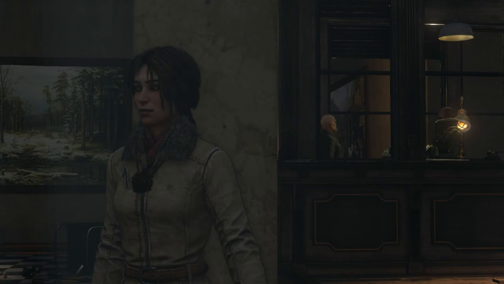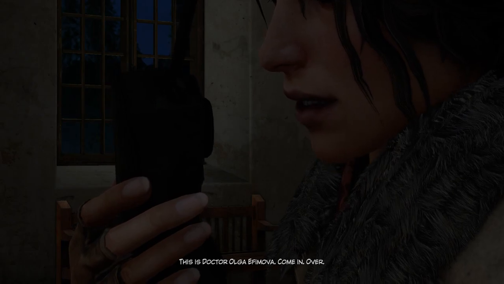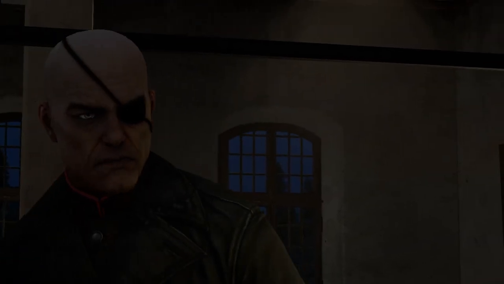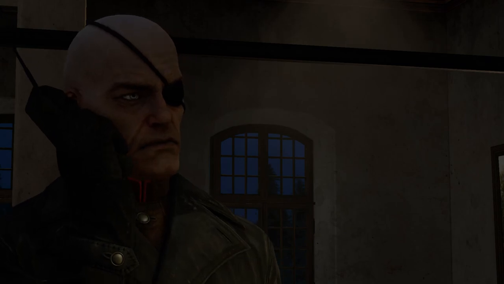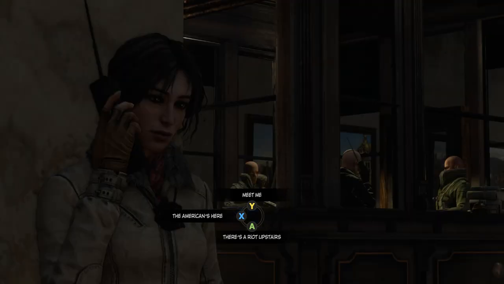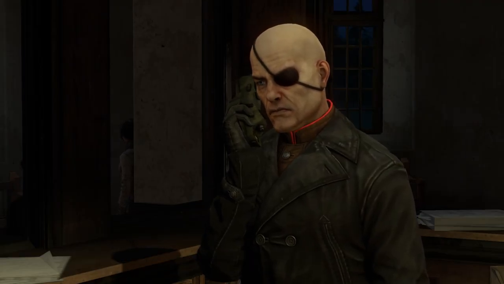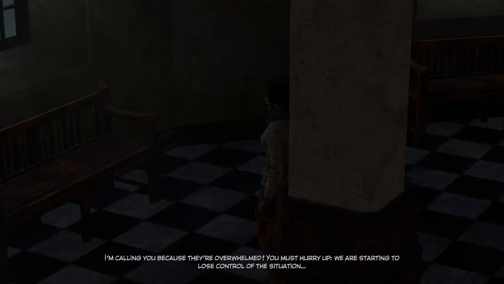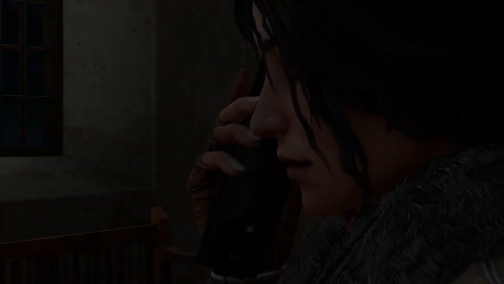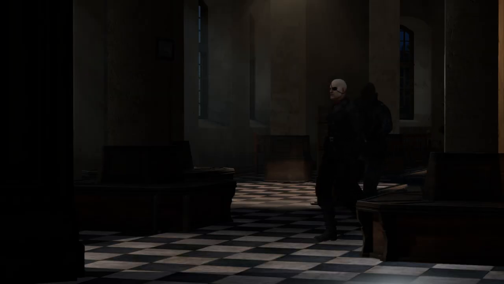Roger, we got a weird one on the outside. This is Dr. Olga Efimova. Come in. Over. What's wrong, Olga? My God, but will you answer me? Colonel, the staff are dealing with a patient's revolt upstairs. We need you and your men immediately. Is there a reason your nurses can't take care of it? I'm calling you because they're overwhelmed. You must hurry up. We are starting to lose control of the situation. I hope you're not disturbing us for nothing, Olga Efimova. Ha ha ha.